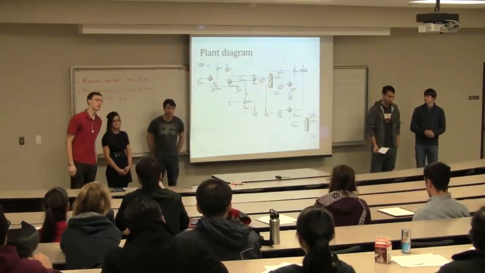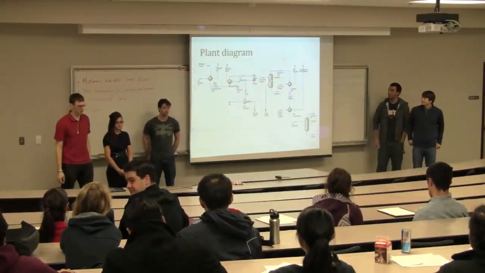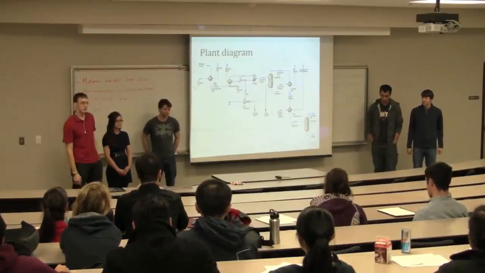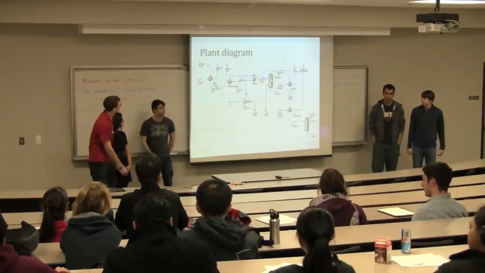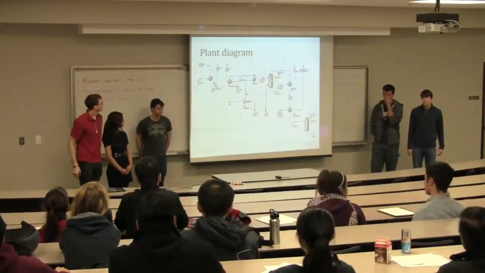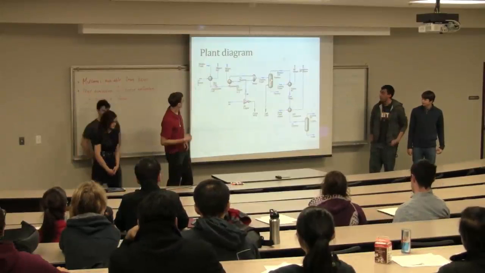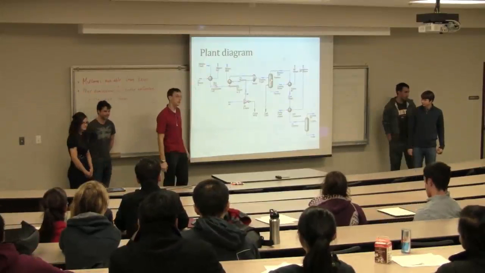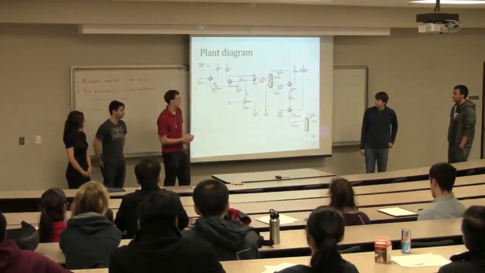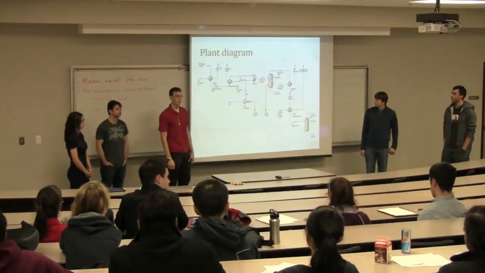So as Tina was saying, we did the Bartek plant. So I'm just going to highlight a couple features of this plant. First of all, it's outside, so it's subject to any sort of ambient conditions. First, you have to take your liquid butane and vaporize it and mix it with air. And that's happening in this step here, where butane is being vaporized. From the previous equation, you need about 3 times as much oxygen as you do butane in order to get the necessary conversion. And so you need a lot of air being pumped into your system.